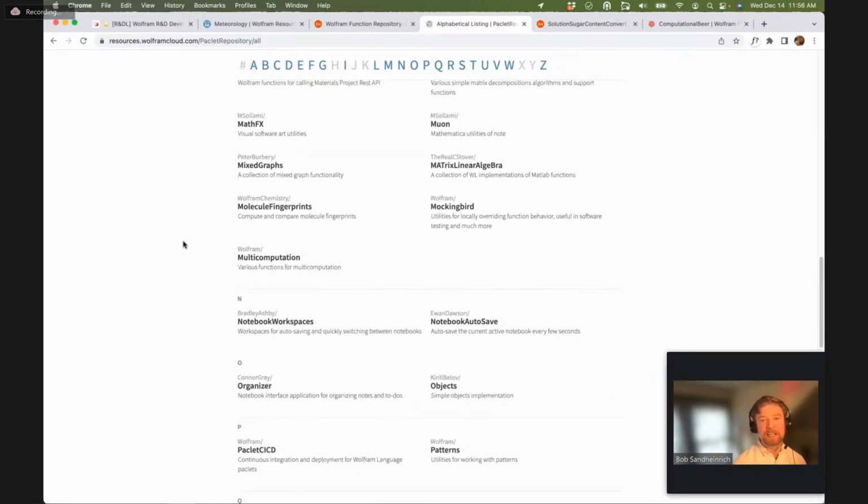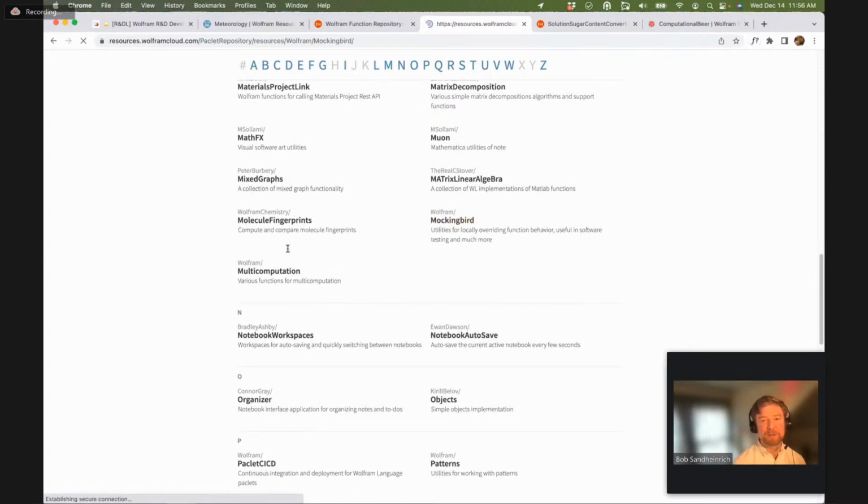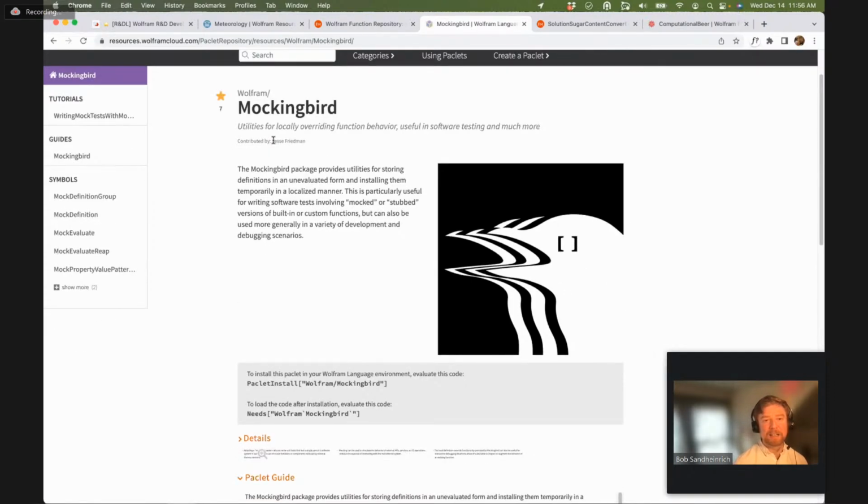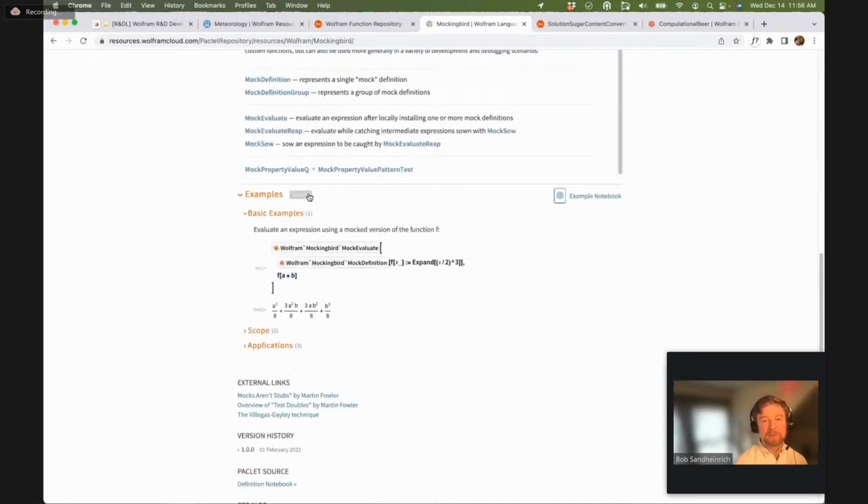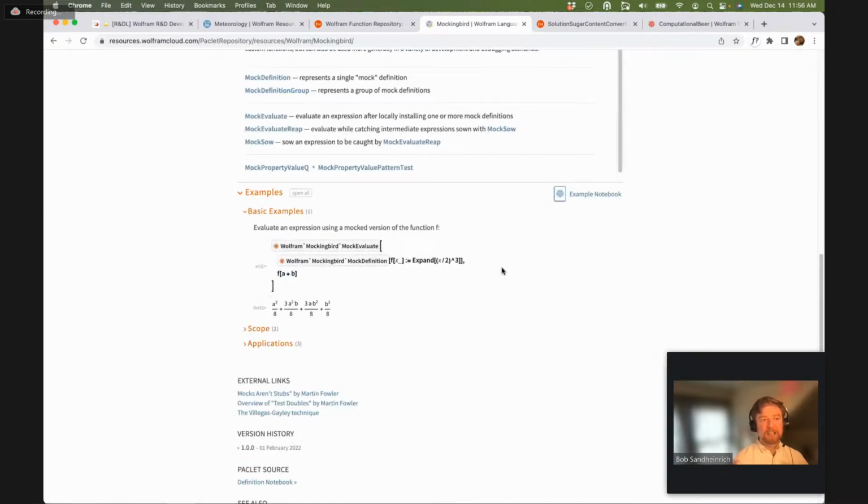I also really like this Mockingbird one that a colleague of ours named Jesse made, where you can create sort of like a virtual environment within the session where you have local custom definitions of functions. I find it really useful. So I also really like this Packlet.